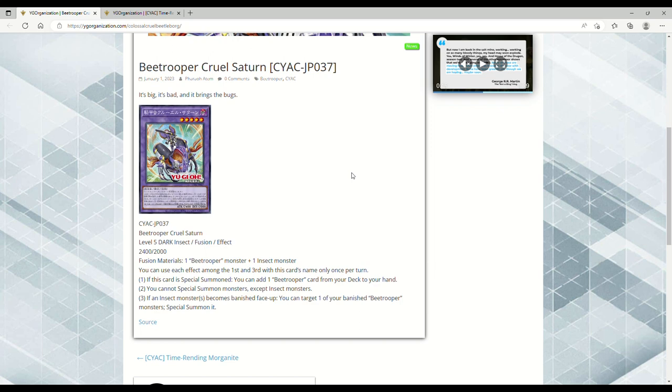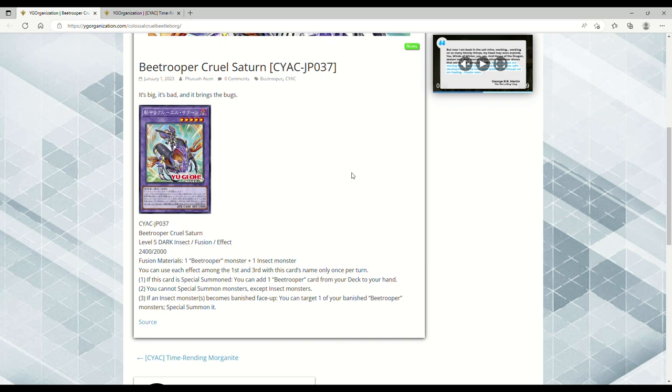I want to talk about two brand new cards that got revealed from Cyberstorm Access, a B-Trooper card, and also another card that basically gives every single deck a brand new master rule, and honestly, I think it's going to be banned. So let's go ahead and dive into this B-Trooper card. I haven't even read it yet. The other card I have read that we'll get to in a second.